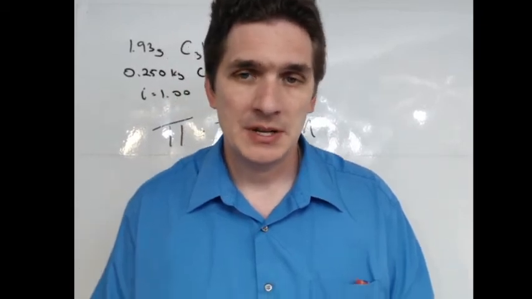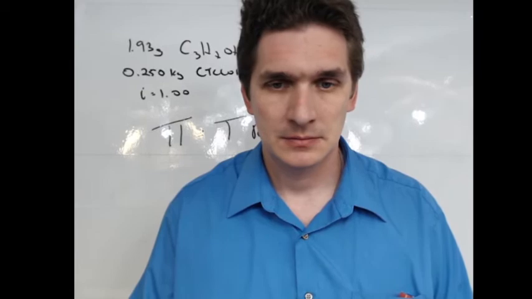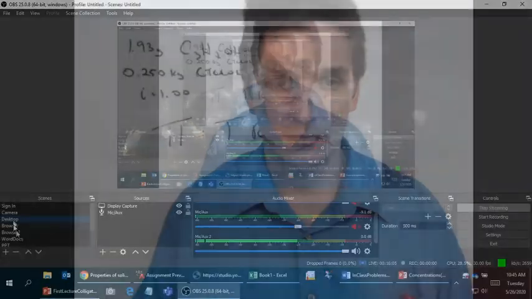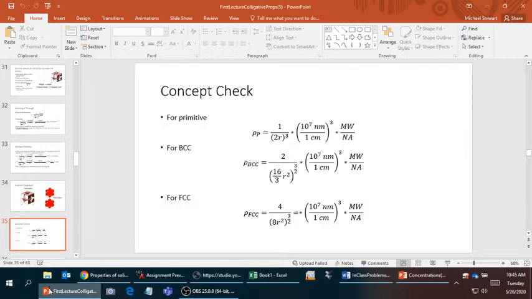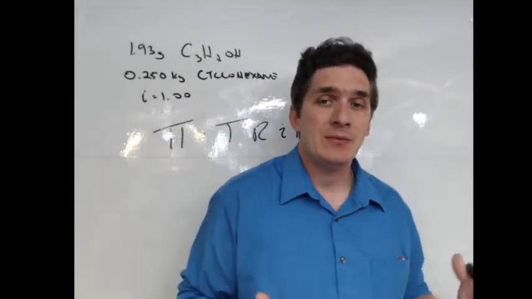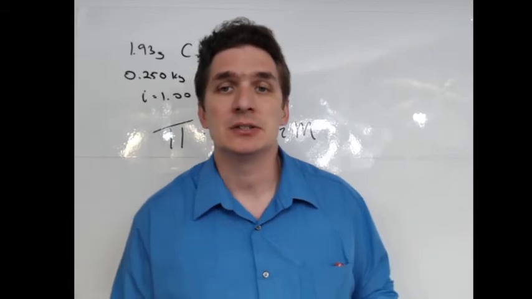So if you go into the course website underneath Lessons Ribbons, you're going to find this first lecture on colligative properties. And there is a list of 3 formulas for a primitive crystal structure, for a BCC structure, and for an FCC structure. MW here is the molecular weight of whatever the atom is. Na here is Avogadro's number, the 6.02 times 10 to the 23rd. The R here is your atomic radius in nanometers. That's why you've got it up here. And those are really it. So these types of problems are far more plug and chug. The major issue students have with these problems is simply getting it into their calculator correctly.